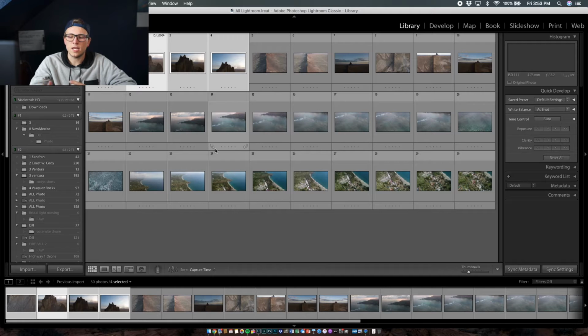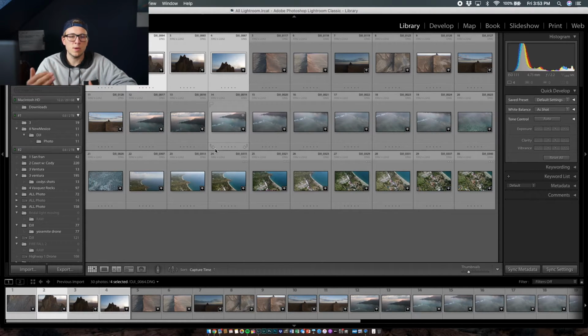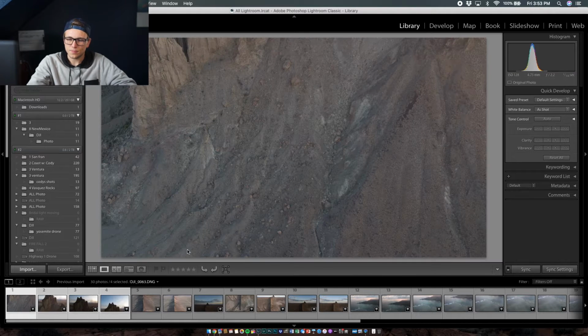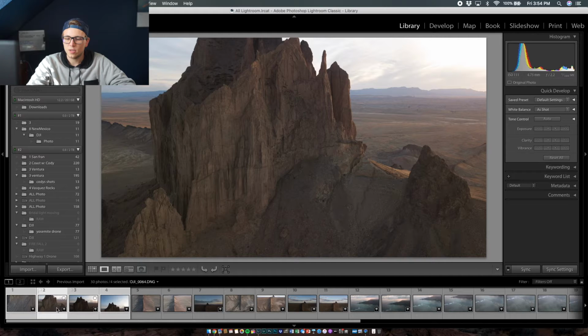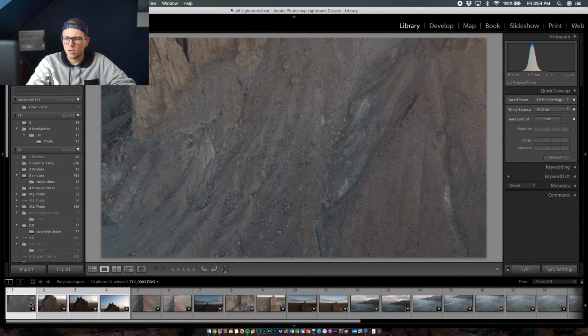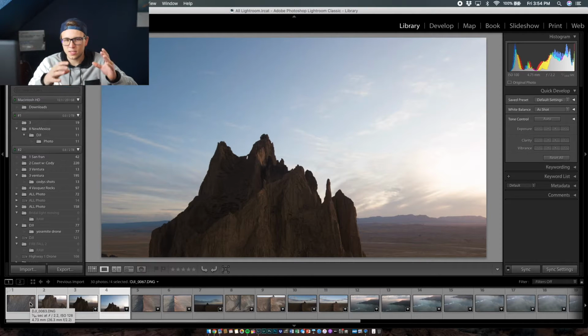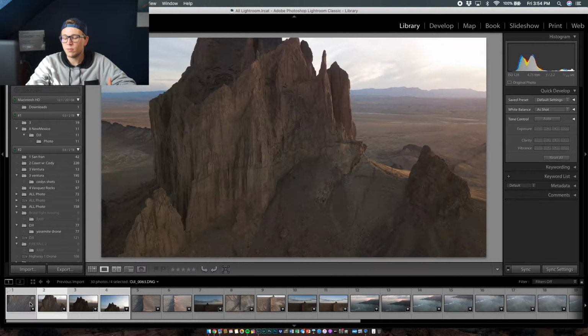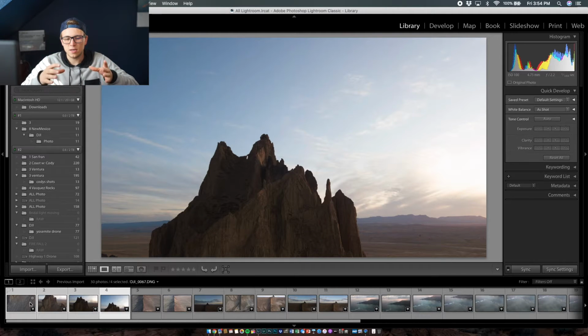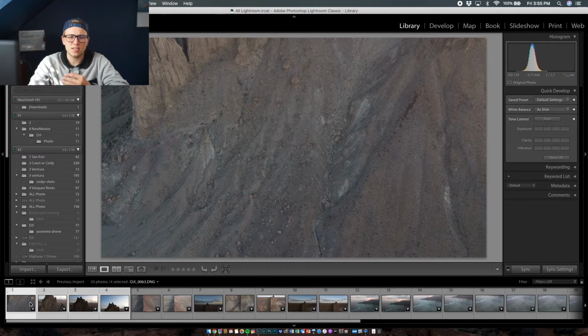So I've already imported some different photos that I want to create panoramas with, and I want to stitch together. To start off with, we're just going to talk about these four photos down in this left-hand corner here. These four photos are basically just a pan up on my DJI drone of this rock in New Mexico. Each photo was taken, a little bit pan up, taken, a little bit pan up, taken. When you are taking photos like this, at least on your drone, you want to include a bit of the last photo you took so the computer can analyze similar objects in the photos and is able to tell where that image sits in the panorama.